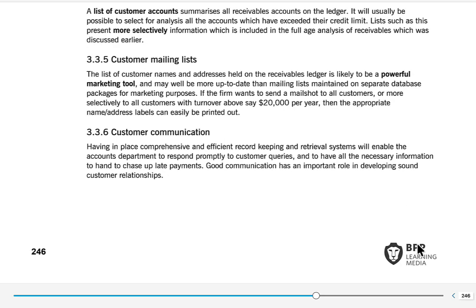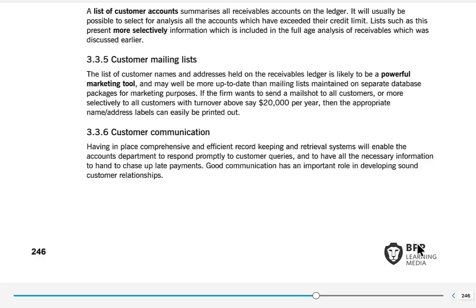Class, now we explain lesson 3.6, customer communication. This lesson is about one practical truth. Managing receivables is not only about ledgers and balances. It is also about communicating with customers in a clear, professional, and controlled way so that the business actually collects the money. Teacher talk moment. A perfect receivables ledger is useless if nobody follows up properly and politely with customers.